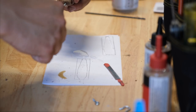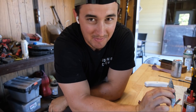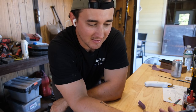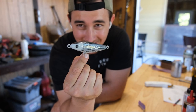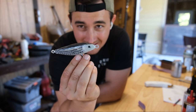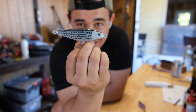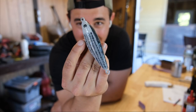We epoxied the eyes, fully screwed them into the bait, and let them set. Then it was time to cure the bait. Full stop — I tried to make this video yesterday, made a lure but didn't take the right steps, cut corners, did a really bad paint job. This is the mullet pattern I came up with. The action on this bait was actually incredible but I wanted to redo the paint job and do it justice because it was just poor.